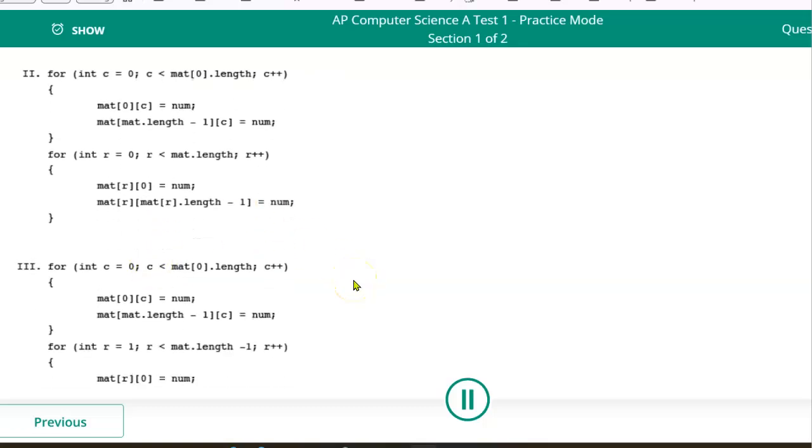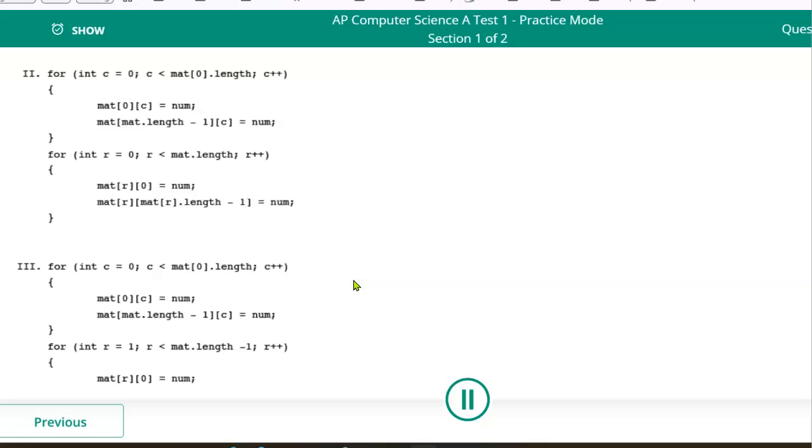This is not an easy problem. For int c equals 0, c is less than mat 0 dot length, c++. So mat 0, and then we're going to run c from 0 to the width of the matrix.